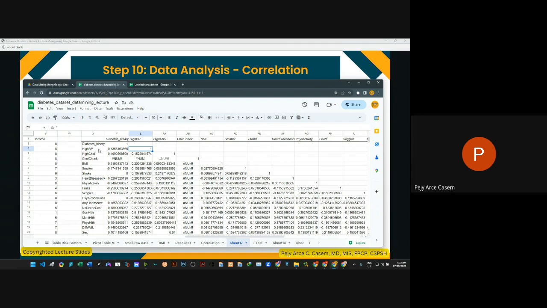Okay, then how can you interpret this value, 0.4355163866? This means that the correlation coefficient between the intersecting variables of this value, high BP and diabetes binary, is 0.4355163866. Then how can you interpret it?